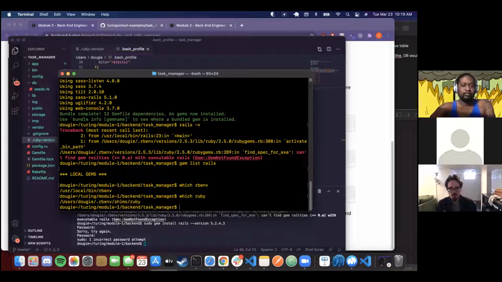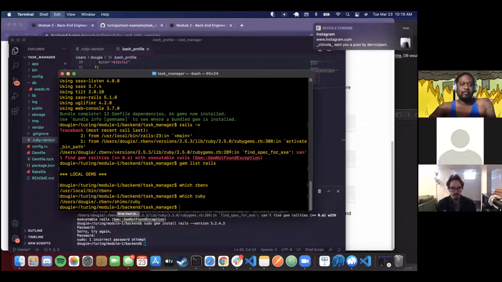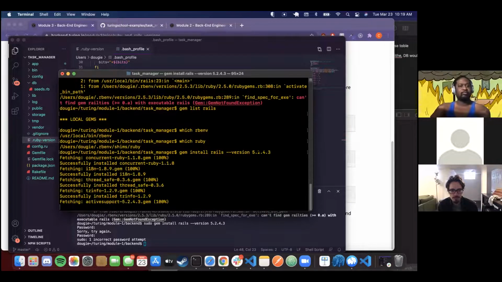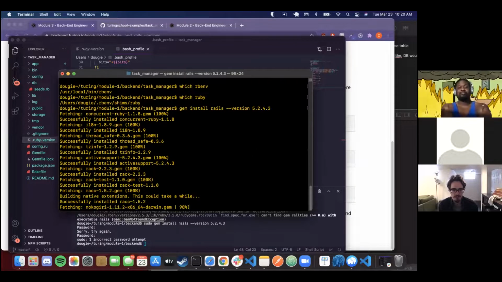So this shows you where this Ruby command can be found, and we can see that this is going through your .rbenv directory. What it was doing before was using the built-in version of Ruby, which is not stored in this rbenv directory. So that's why you had to use sudo, because it was a different directory that you didn't have permissions for. So hopefully we should be able to run the command without sudo now, because we should have write access to this rbenv directory. Yeah, that's what we want to see.